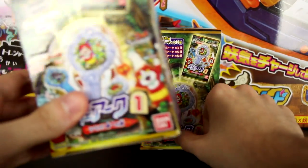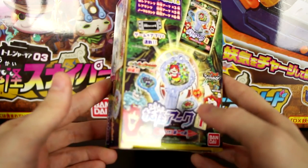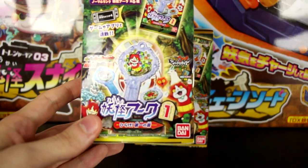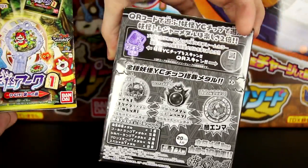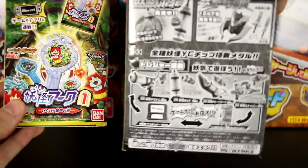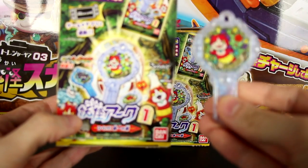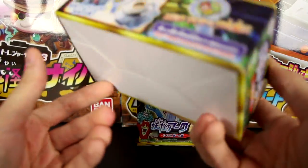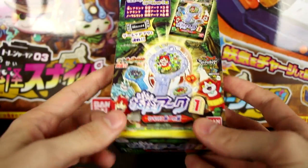Let's dive right in and see what comes included. First thing you're going to notice is that the boxes are a lot smaller. Here is a box of Yo-Kai Medals from Yo-Kai Shadow Side — it is way bigger and way whiter. That is because Arcs are infinitely tinier than Yo-Kai Medals, and there's also a lot less of these. To counteract that, this box was only 20 bucks, so it's $2 per arc. Pretty darn cheap.